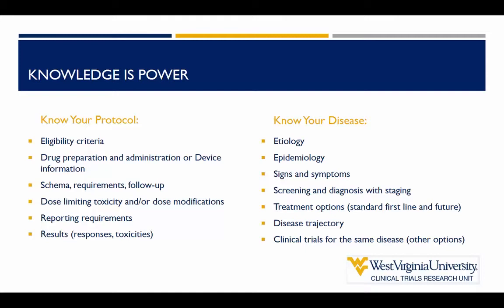So when I am training nurses, and I train primarily for the past 18 years, I've been focused in cancer research, but I was doing non-cancer research prior to that. A lot of them come to me with a number of years of experience in the clinical environment, and they're used to going on the floor within a couple of months, being really solid, really comfortable with what they're doing. When they get to that 90-day orientation with me, they sit down and say, we still feel like we know nothing. So, I say that at 6 months, you're going to be more independent and more comfortable, but I really don't look to say that I have a research coordinator that's fully oriented for me to give them any project and for them to take it off on their own without any questions till that year anniversary.